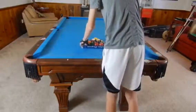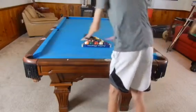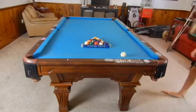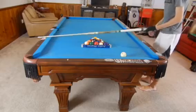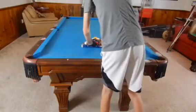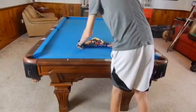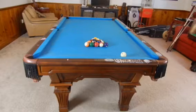Some players may ask you if you can mix up the stripes or solids more, but we're just going to push it up in the middle of the table to where our front ball is on this line, the second diamond line. So we have it a bit too far up. You can put your fingers in the little gap in the rack like that to push it up. Then we're going to push the rack forward, lift up, and now we're good to break.